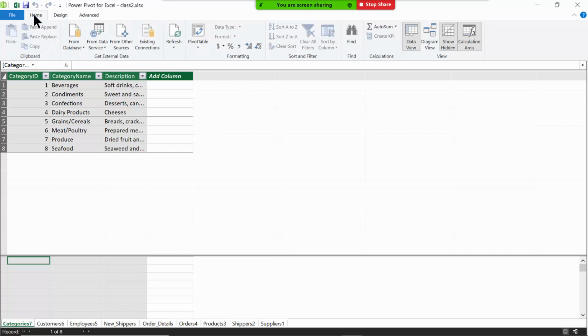Everybody pick on the home tab of your Power Pivot screen and notice how it says pivot table right here. So pick on pivot table. Then you can use one of these templates. You could just make the pivot table or the pivot chart, or you could do a chart and the table. You could do 2 charts or 4 charts. So you can always try those later on. Let's try the pivot table. All right.